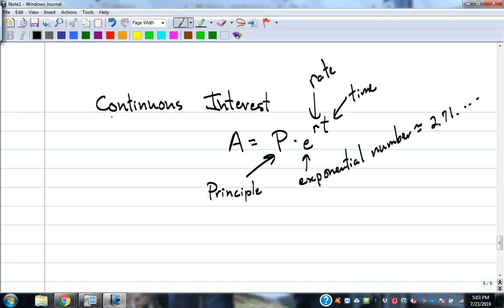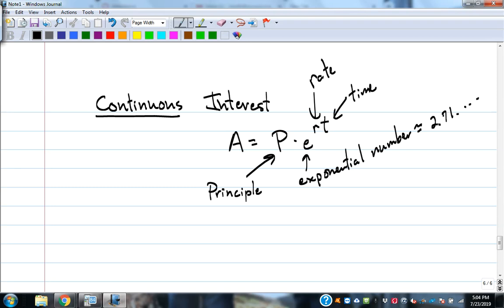It'll say the word continuous interest in the problem. You will see the words compound interest or continuous interest, and that tells you which formula to use. And on the final, you'll have access to your notes and everything, so you'll have these formulas there for you as well. And I'll probably have them on your answer document, like I did. The answer document for 100 had a lot of formulas on it. This will be on the 110 one.